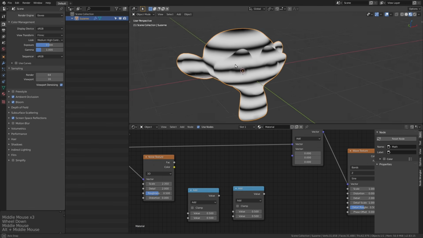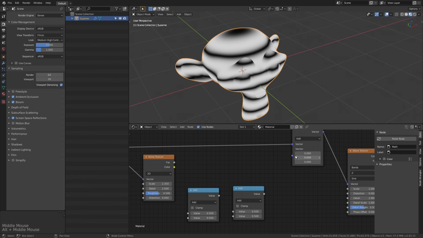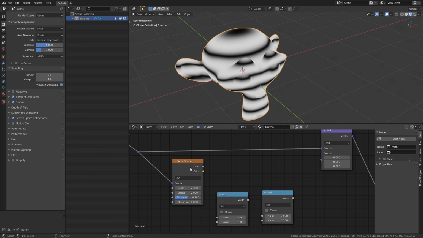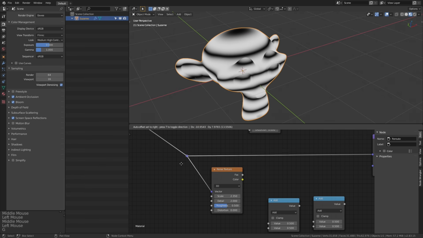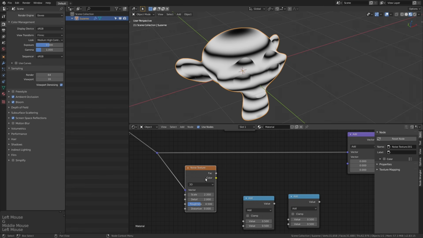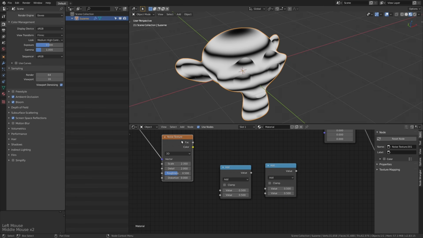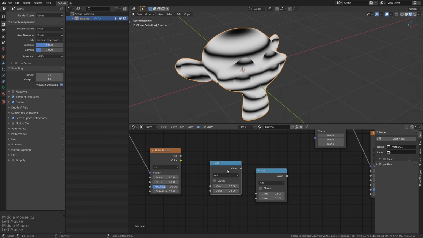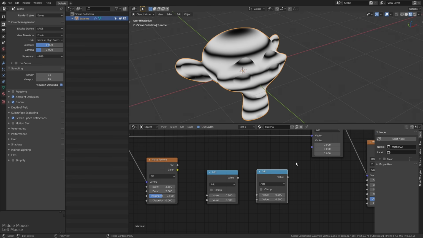Now, because I want to distort this in more than one direction, I'm using this vector node, and I'm going to use a little bit of basic math. And this is a total hack, I guess, but if it works, it works. And it doesn't really matter how you implement it or approach it, as long as you get a result that you like.